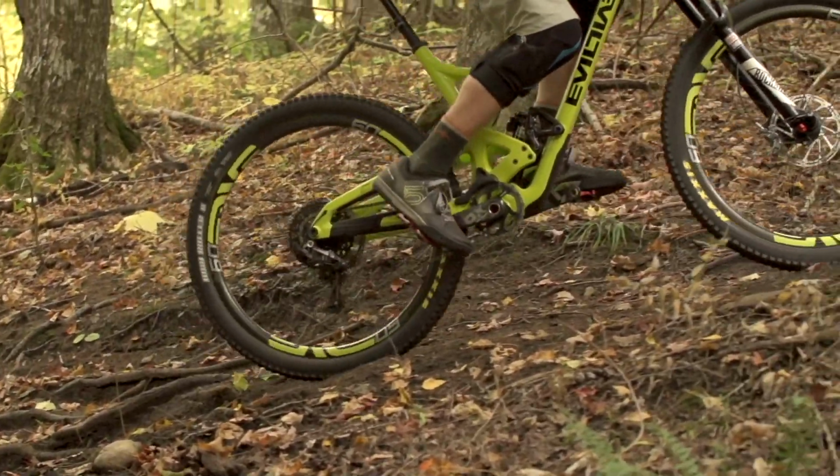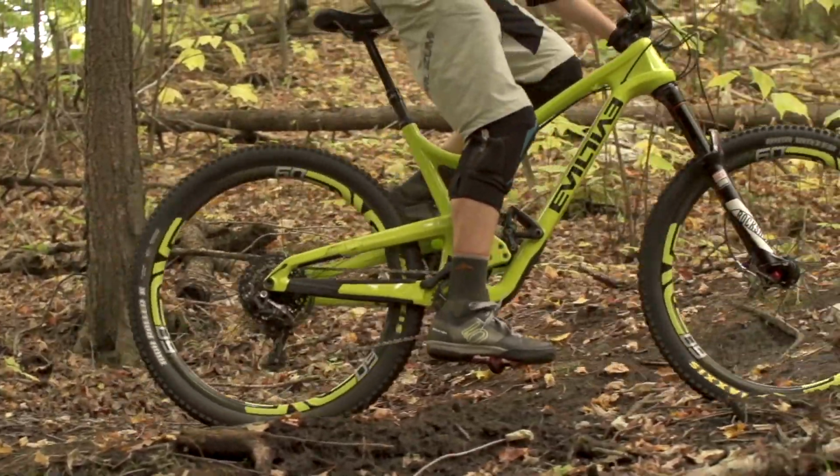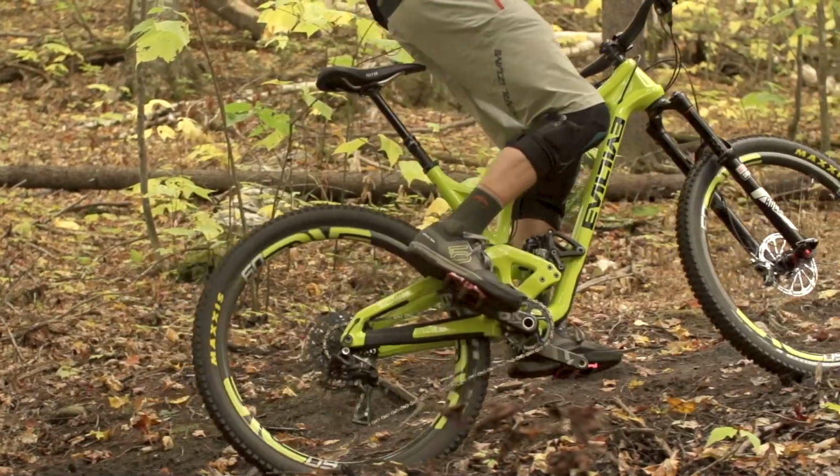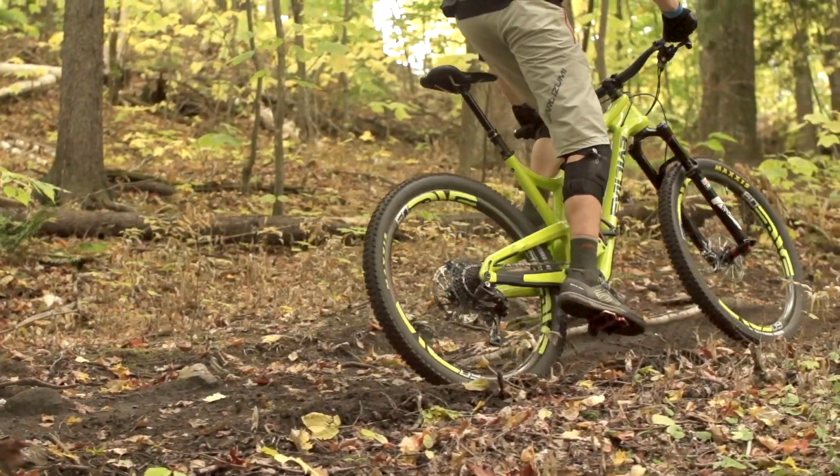But the other aspects of climbing, the way that it pedaled, and the way that the suspension works, for being as plush as it is going down stuff, I was riding it full open going up things, and it is a very capable, very efficient suspension when you're turning the pedals going up. But yeah, I was blown away by the bike. It's a 6-inch travel rear suspension, right? 150 millimeters. It felt like I had more. This felt like one of the deepest suspensions, and not just ramping up, but really deep, long, usable travel of all the bikes we tested.